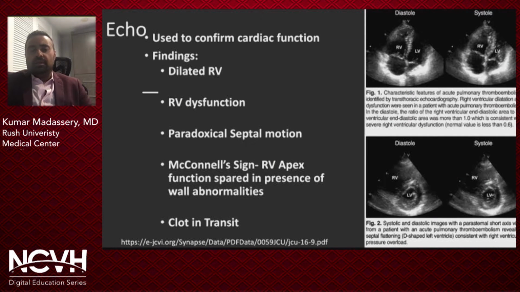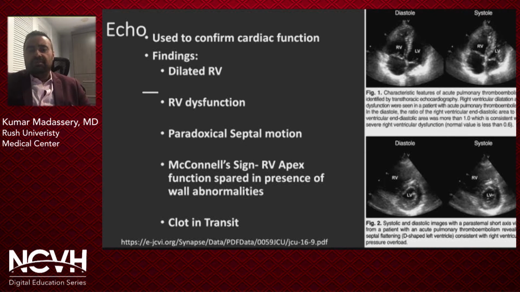Echocardiogram is still a great tool. It's a lot easier to overcome some of the caveats of the patient that we refer to as CT, and it provides a great deal of information. Some people can have cardiomyopathy. They can have already existing cardiac dysfunction, which makes the RV-LV ratio maybe not as consistent. But the echocardiogram gives us real-time information as to how the heart is functioning, what kind of wall motion abnormalities are there, and some of the signs, as you can see here.